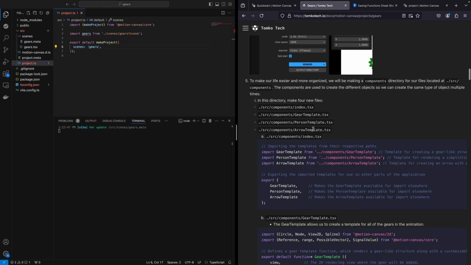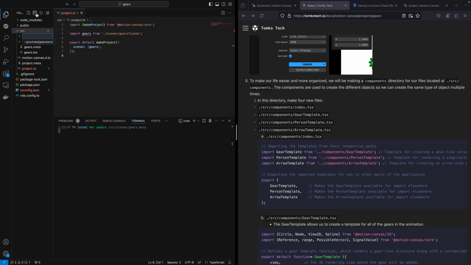So now we want to make our lives a little bit more organized and easier when making our components. For our components directory, which comes from a React kind of concept, we have everything underneath source, not scenes, but source.